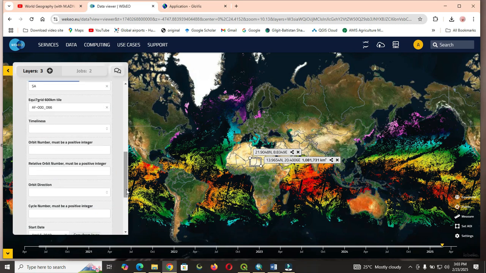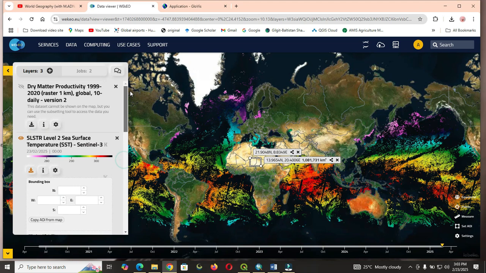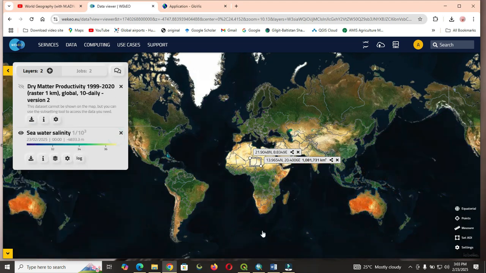These are the required things mentioned here, all things needed for the satellite. Basically I downloaded from here the NDVI of this whole region.